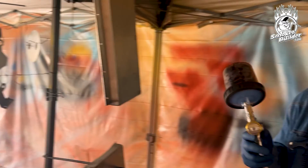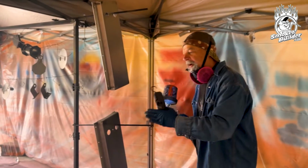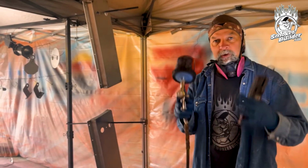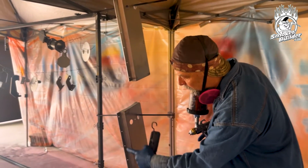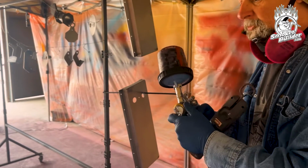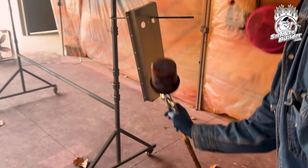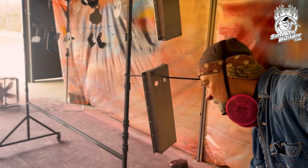Okay, one more thing here before I get started. You're always going to want to paint the nooks and crannies and trim in the holes, the spots that are hard to get to first. Then you're going to go back over those with the final coat on everything else. So in other words, where these forms are, I'm going to rotate my gun for a horizontal spray pattern, a horizontal fan. And then we're going to go from here, we're going to go up, stop, and we're going to pull it again and come back down like that.